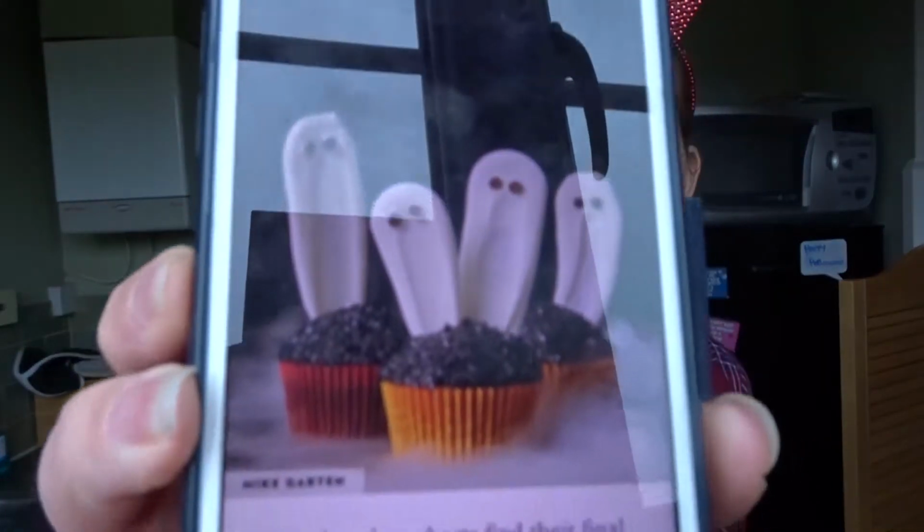So last time I did one of these, I made something that was tried and tested that I've done hundreds and hundreds of times. Today we are trying something new, and this could go very, very wrong. I'm sure that'll be highly entertaining for you all. So today we are going to be making white chocolate ghost cupcakes, and they're supposed to look something like that. But who knows what mine will look like?